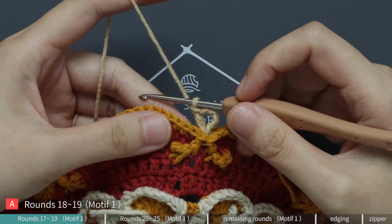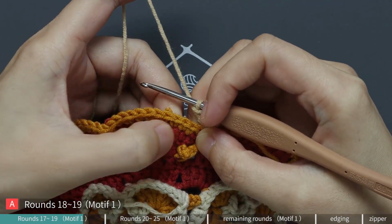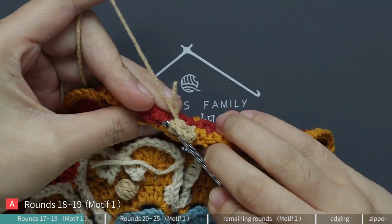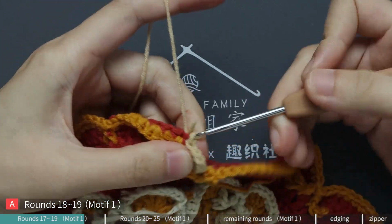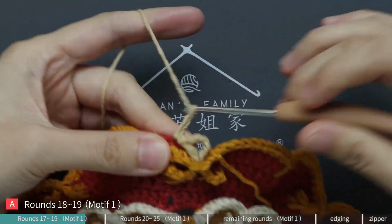Move down to pick up the half double crochet position on the left side of round 16. Insert the hook under 1-2 strands of yarn on the wrong side. Work 1 slip stitch. Then work 5 chain stitches as an interval.